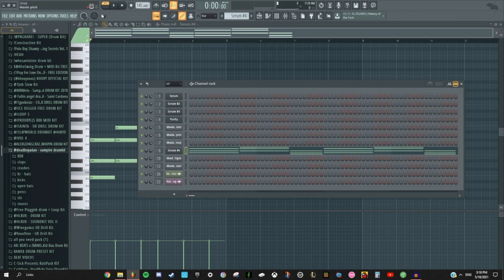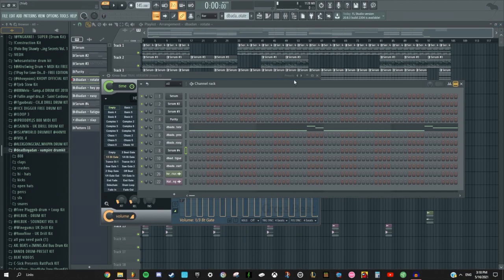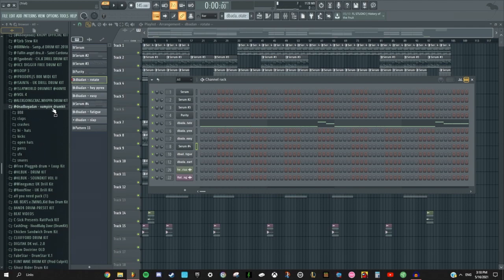So yeah, it's pretty much it for the melodies. So let's get into the percussion. All the sounds I used for the percussion came from this Dead Boy Aiden Vampire drum kit. This drum kit's honestly amazing. Shout out to Aiden, that's my guy.